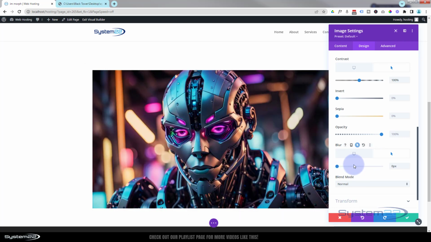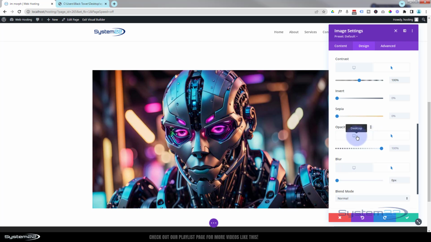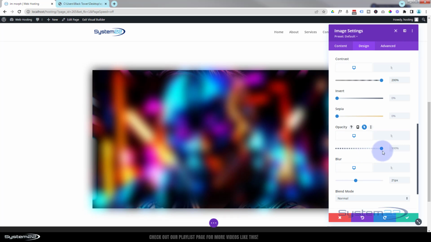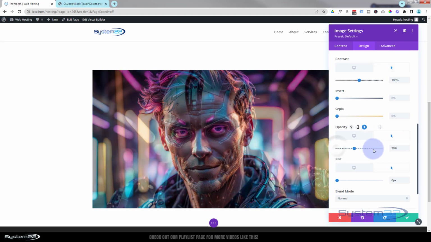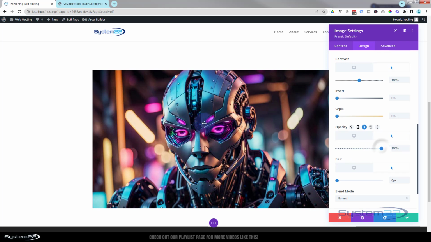Great. Now this is where the fun part comes in. We don't want to see this guy at all. We want to see the normal looking chap, and then we want the normal chap to morph into this guy. So opacity, get the little arrow up. On desktop, when the mouse is not on it, we don't want to see this fella at all. So I'm going to drag this all the way down till we just see that image of the normal looking fella. Then when they hover over it, I'm going to bring it all the way up to the other side. So we've got a nice clear picture of this robot type chap.